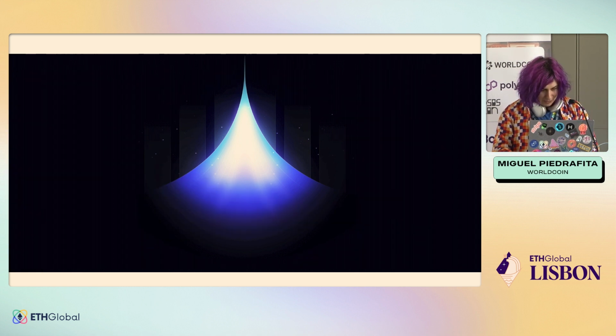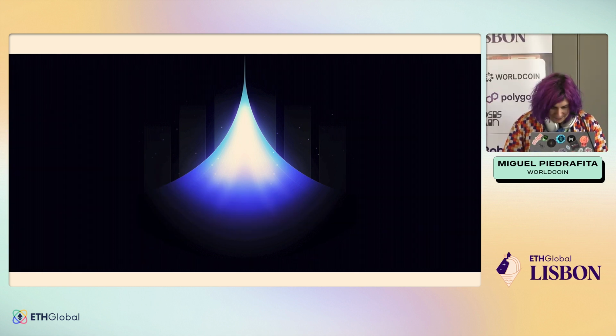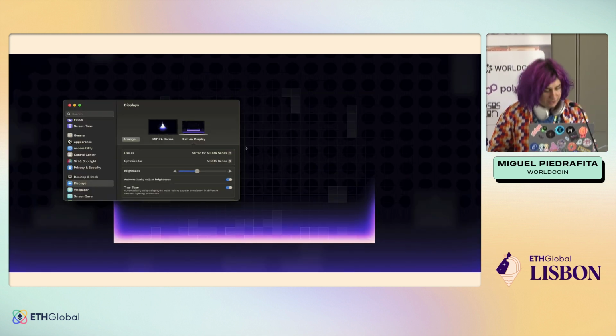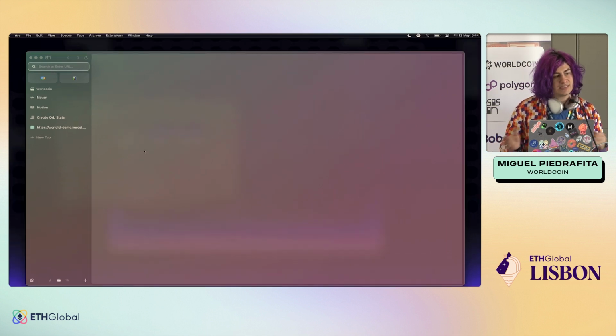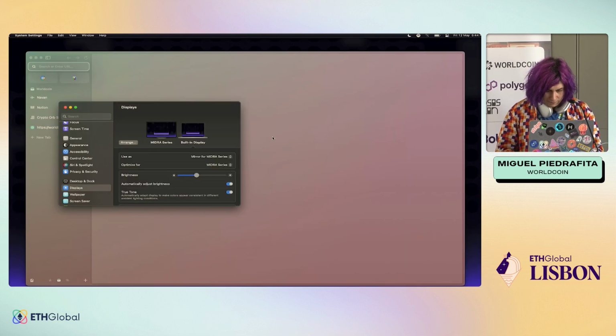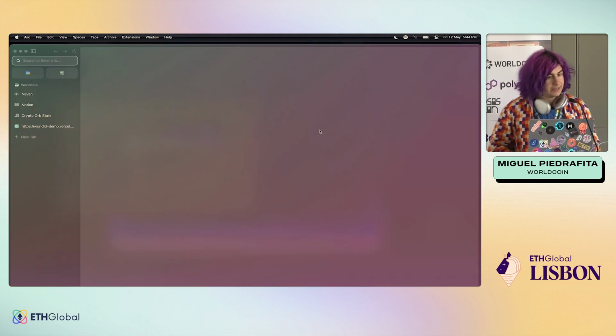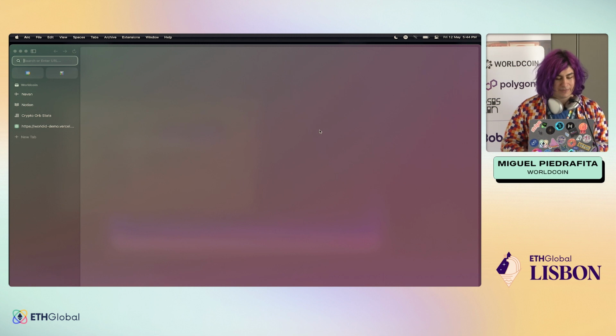So hopefully I think I may have to really quickly turn the display because we didn't rehearse this before, so that it mirrors. There we go. So I'm going to show a bunch of examples about this and maybe a little code. Hopefully this is big enough so that everyone can see it. If not, you can let me know and I'll make everything bigger.